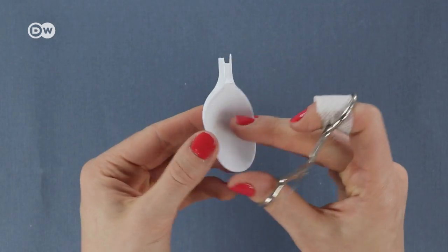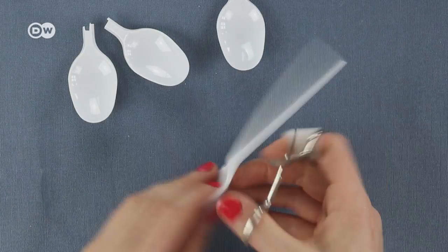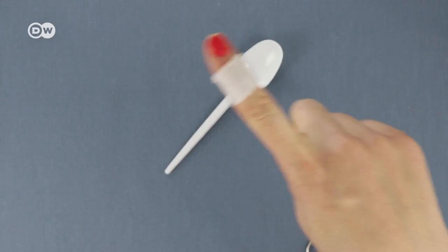With a nail scissors, cut into the handle of each spoon on the left and the right, and then break the handle off. You have to do this for all 200 spoons, so it's going to take a while. Be careful, it is easy to cut your finger. I did.